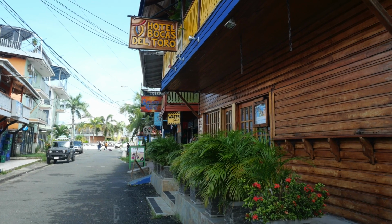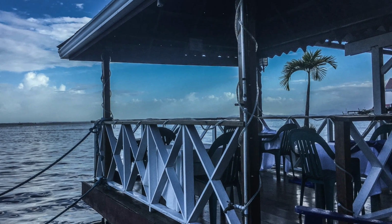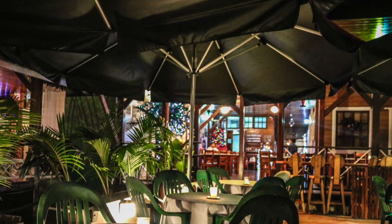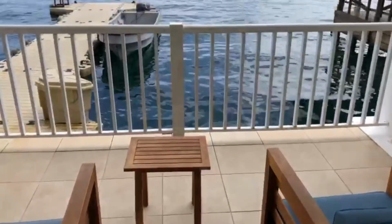You can find accommodations like Hotel Bocas, which has a nautical theme constructed with various types of wood. You can tell a lot of pride and care was given to its details. What I liked about Bocas is on the main island, there were a bunch of boutique accommodations that included over-the-water villas or right-on-the-water rooms. It keeps the island charm alive by not seeing major hotels on the waterfront.